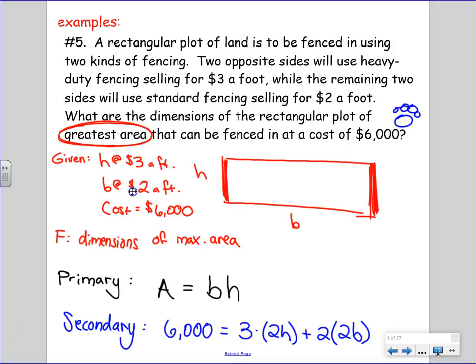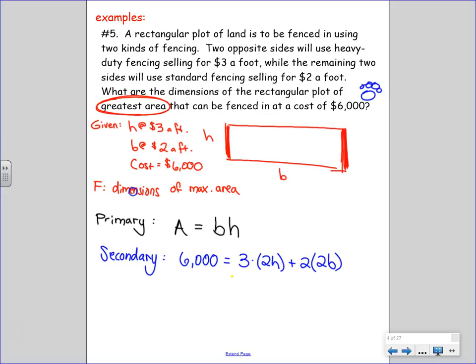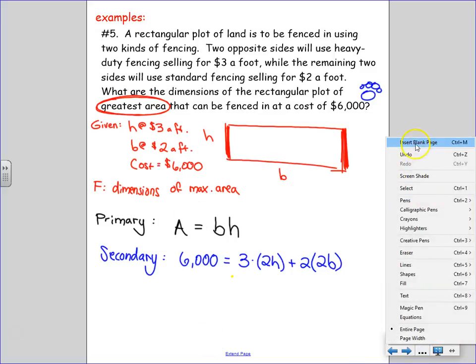Why is this circled? Max area. That's what we're trying to figure out. So who's going to be maximized? Who am I taking the derivative of? Area. So I start building my formula. Area equals base times height. But before we can take a derivative, we need area in terms of one variable. It is in terms of base times height, but what do I want it in terms of? How many variables? Just one. Well, stink. We have to somehow get rid of one of those variables.